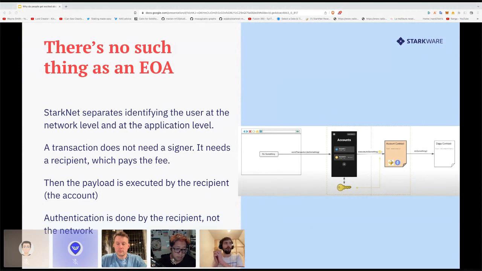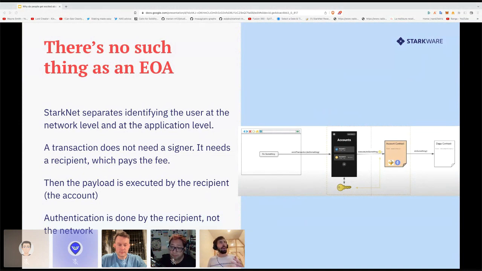The principle of account abstraction is that there's no such thing as an EOA. The basic building block for people to authenticate is a smart contract. Your wallet is a smart contract. And then you can authenticate with your smart contract however you wish. You can use a public private key. You can use your Face ID authentication. You can use a password, you can use your email access, you can use 2FA, you can imagine whatever you want. You can forward whatever kind of logic in your account contract.